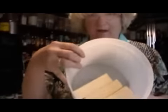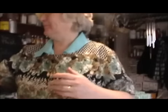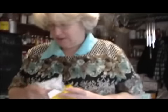Okay, so we have four sticks of butter, aka a 1 pound loaf. We're gonna nuke it for a minute. And in the meantime, we will find some eggs.